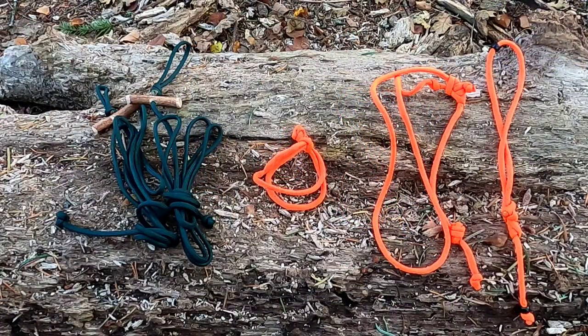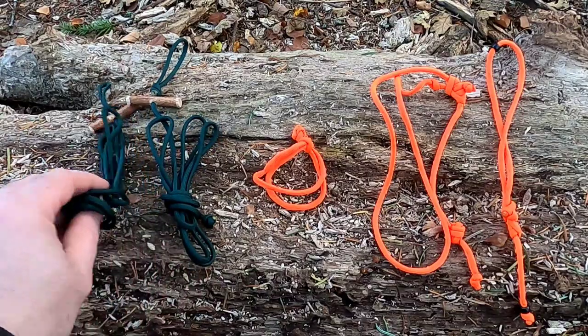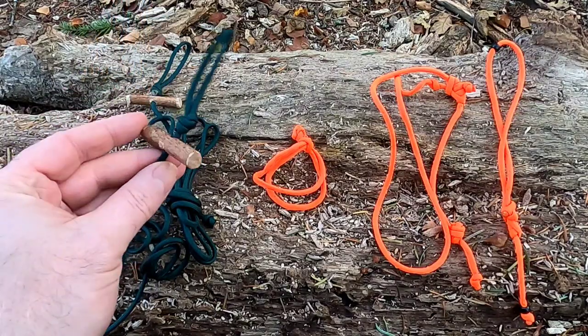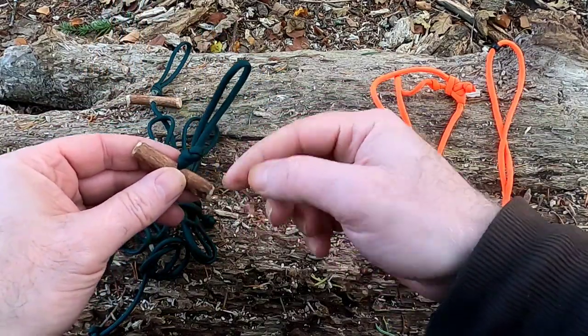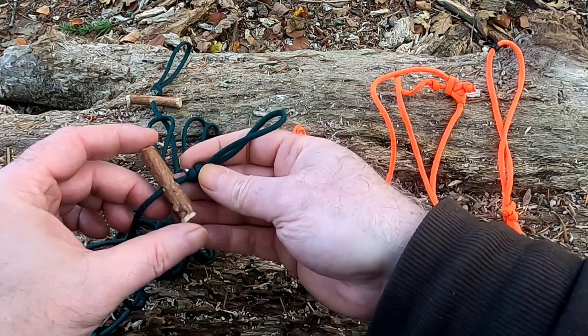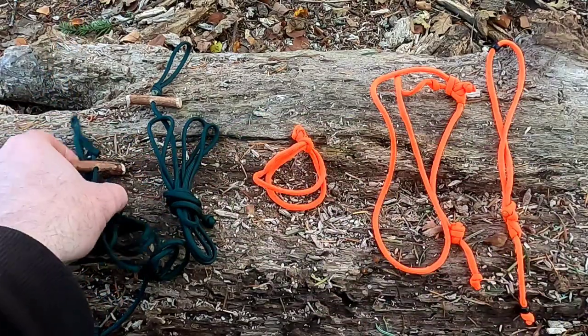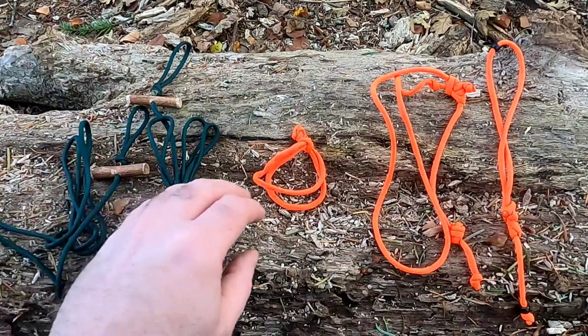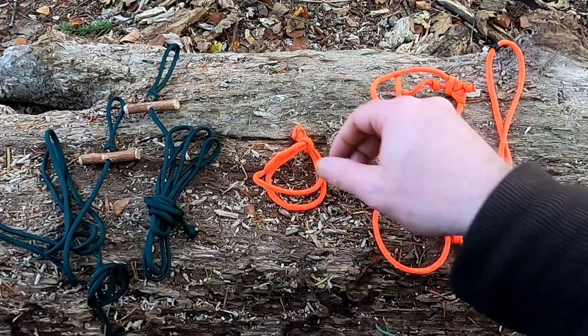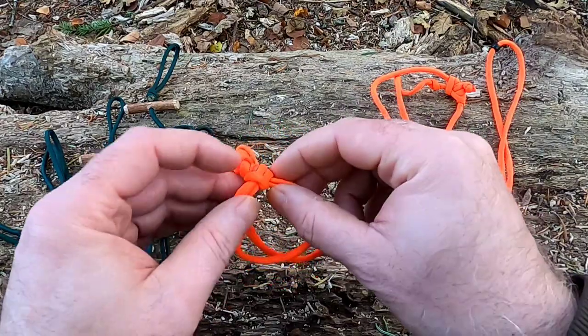I'm going to walk through a couple of the different things I have here and then go through a detailed breakdown of each one, their purpose, and how they work. In the set I have sitting here, these are rope tensioners. Similar to the rapid ridge line video, I've got a loop attached to the end of a six-to-eight-foot length of cordage, an inline toggle set onto the line, and two of those. These are designed to apply tension to loads.